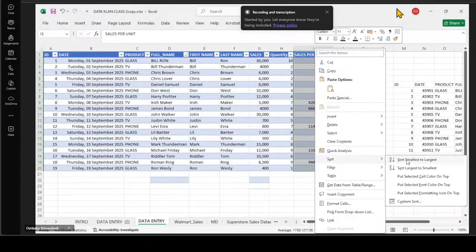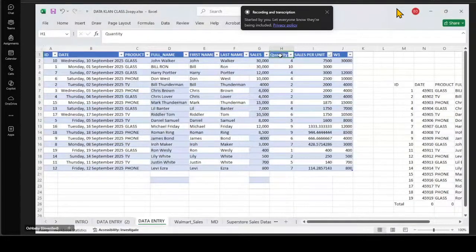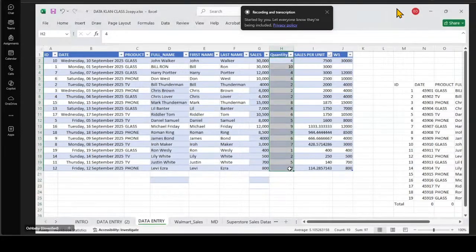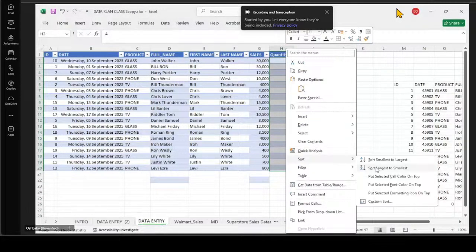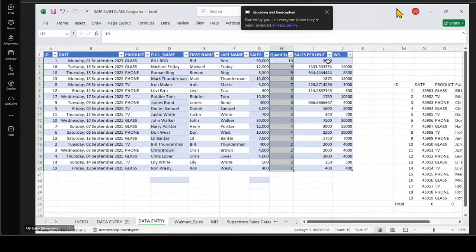I want to see the largest by quantity. I have 10, which was the highest here. And that's just about sorting.